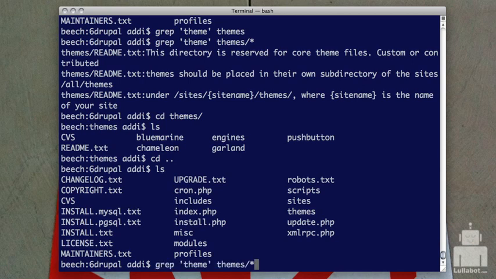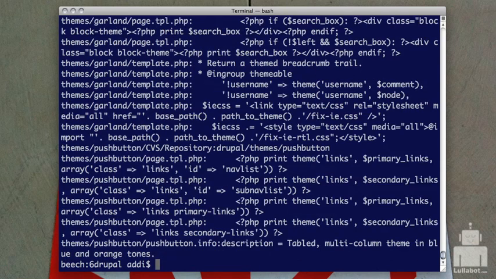To correct this, I'm going back up to my root here. Instead of just grepping for the string inside of the themes folder, I'm going to do the same thing, but I'm going to add a dash r. Common with other commands, dash r means recurse. So go through all of the directories and keep drilling down into child directories until you get to everything.